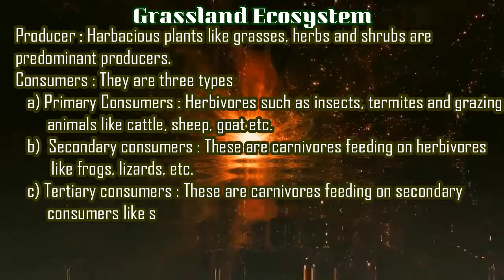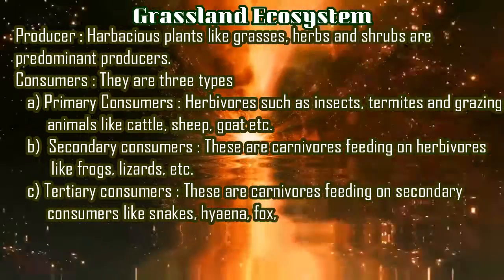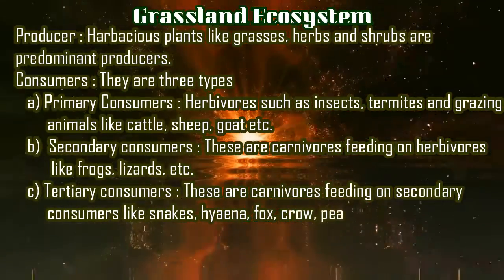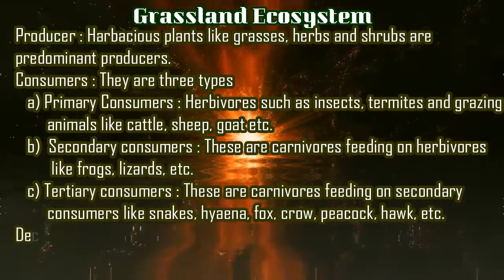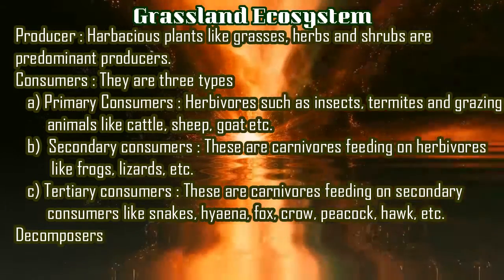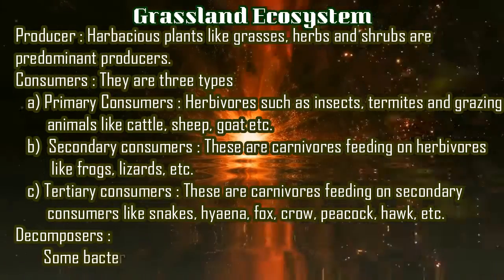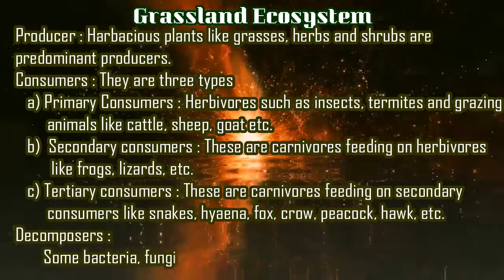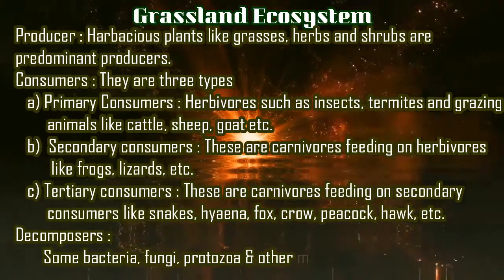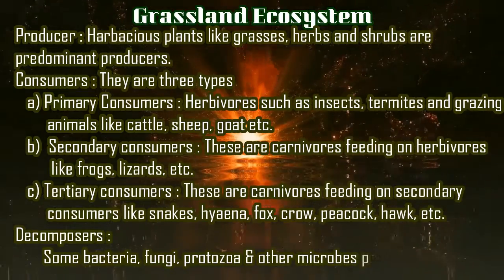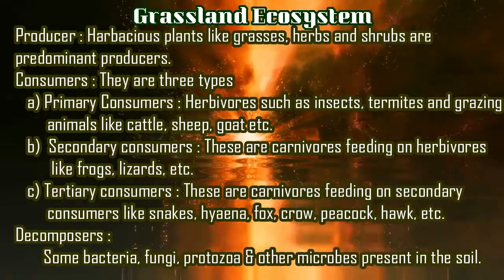So basically, as we have seen, in the grassland ecosystem, we need to check out what the abiotic components are. Then we need to see what the biotic components are. Now these biotic components contain producers and consumers, and consumers are further divided into primary, secondary, and tertiary consumers. What is contained inside each of these headings, we have clearly mentioned here. And then come the decomposers, which are basically the microorganisms which feed on these producers and primary, secondary, and tertiary consumers, right? So this was all about the grassland ecosystem.